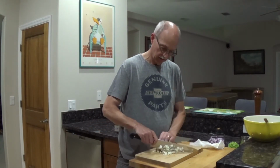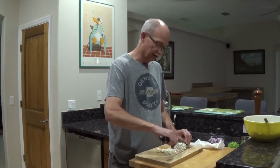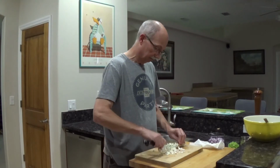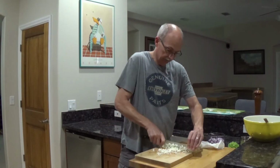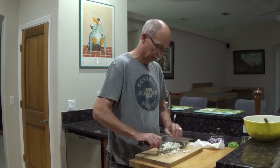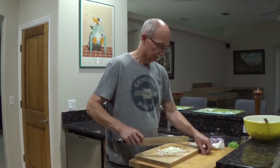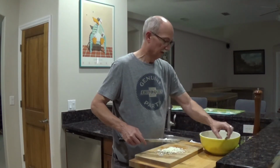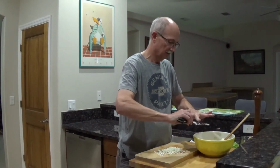Alright. I'm just going to cut these whites up. I'm not a big fan of huge chunks of whites, that's why I don't like putting the rings in. I think I've said that before. But just give a nice good chop. Get my egg whites on there, chopped up.